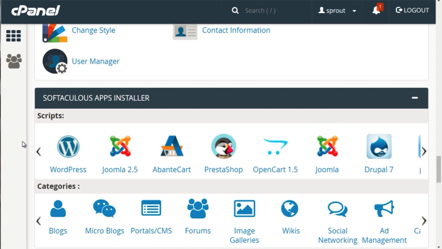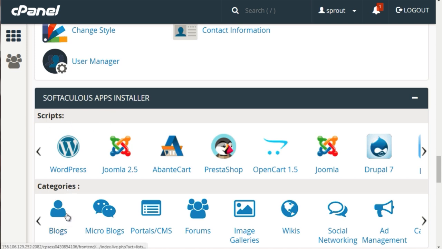What's nice about this is you have access to tons of scripts that you could potentially use, and just be aware that you want to pick and choose whatever you want. It's super easy, so try to install as many scripts as possible, but just keep in mind that the more you install, the slower your website will be. So, pick and choose wisely. Maybe 1, 2, or 3 scripts maximum.